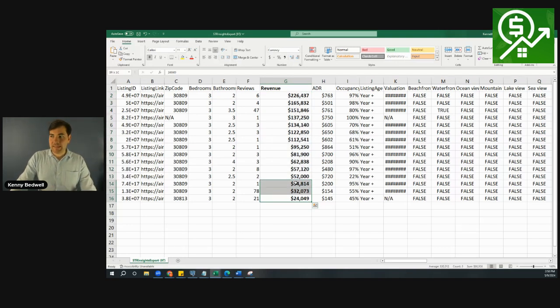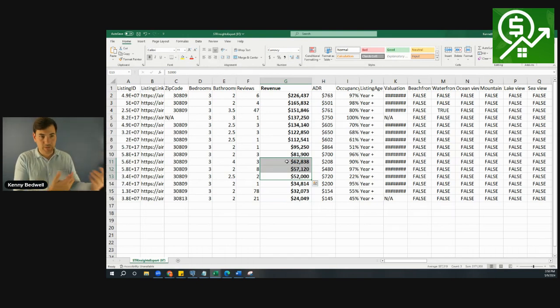When you look at the data, you will see natural clusters or groupings of the data together. Meaning, when I look at the bottom three properties, they range from $24,000 to $34,000. That's not a wide range. That's pretty realistic. Then there's a slight jump, and you'll see $52,000 to $62,000 for the next three properties. Well, that's actually pretty close. That's a $10,000 difference, just like the other one.